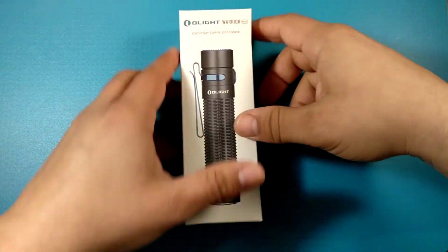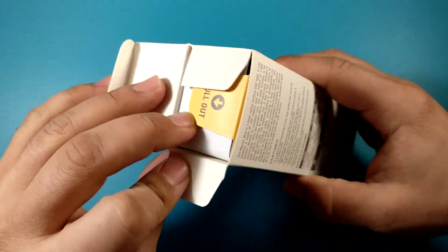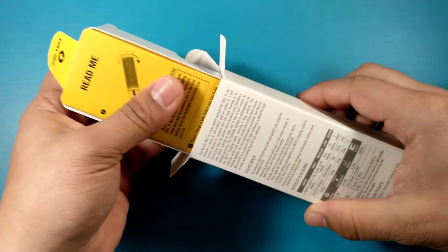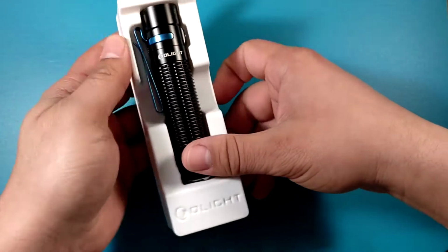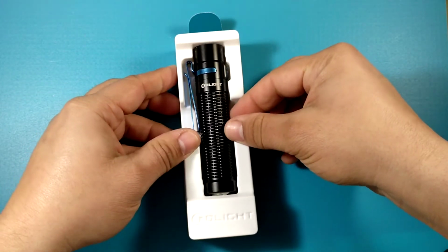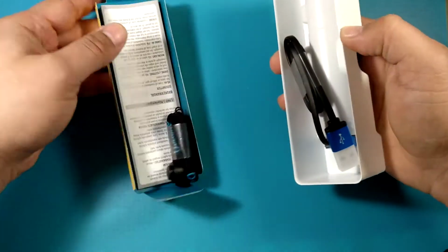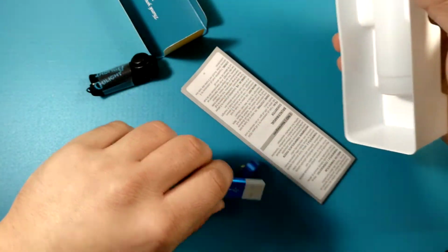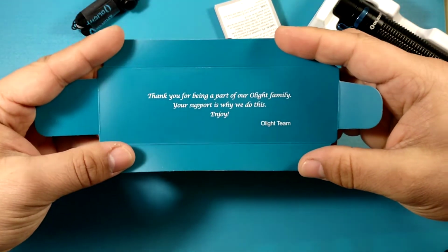You can pause the image if you want to take a better look at that. This is not my first Olight, so I know that normally they come well packed. Nothing more inside here. And here it is. Thank you, Olight, for making some great lights.